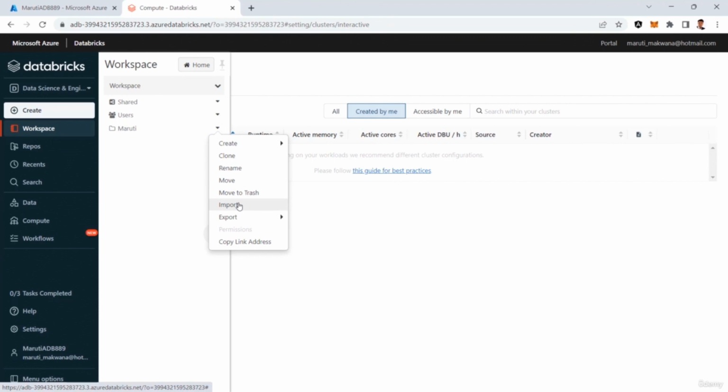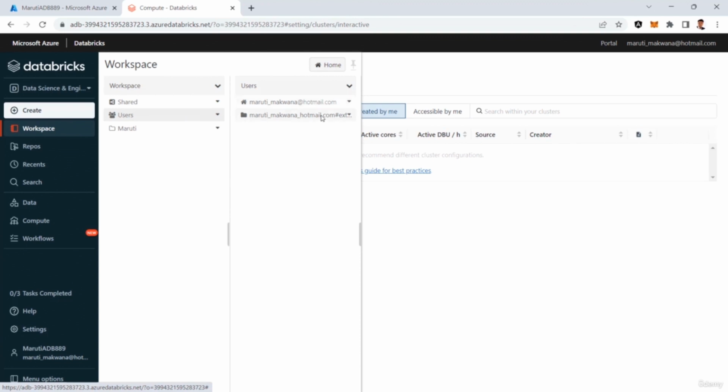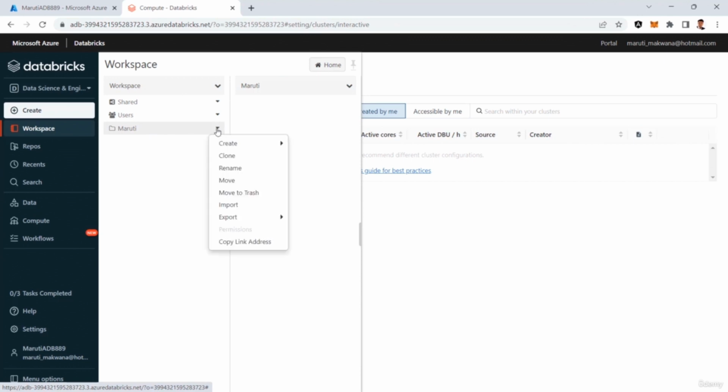If you want to share it with other members, you can move your notebook from the Maruti folder, your own folder, to the shared folder. And in the same way, whichever users are associated with this, user specific resources you can also create from the users section. I do not want to create any notebook right now, but if I want to, everything is available in this one click. I can create notebooks, I can create libraries, I can create machine learning flow experiments, or even I can import and export notebooks from any particular place.